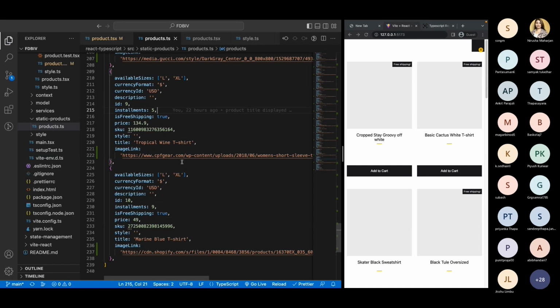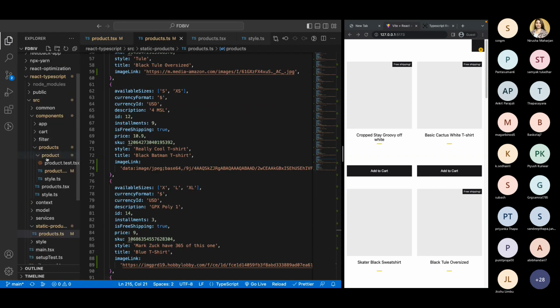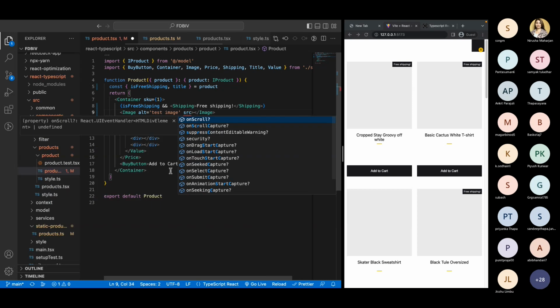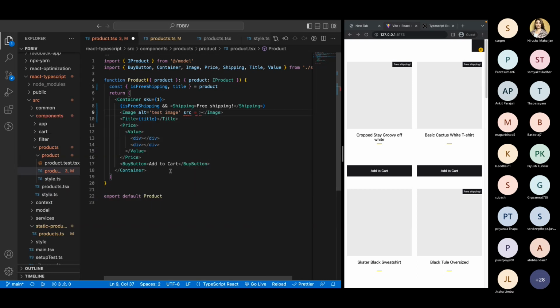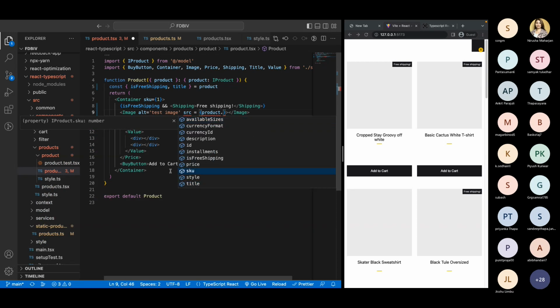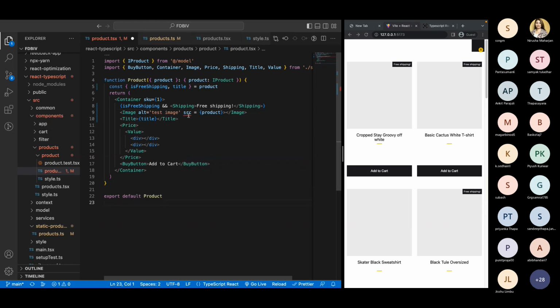Now if I save it, something will not work now, maybe some error somewhere, but everything is fine. But we need to update our model because we are not using image URL. If I just write, for example, I just want to write src here equals, let's say product dot, now image URL is not here, right? What should I need to do to get that image URL there?